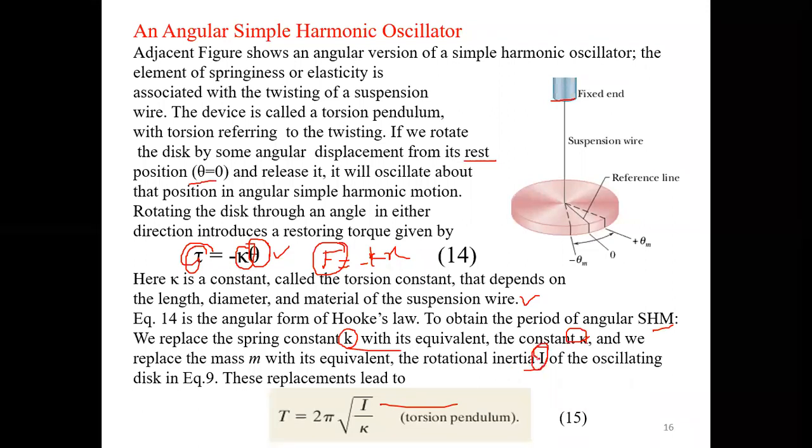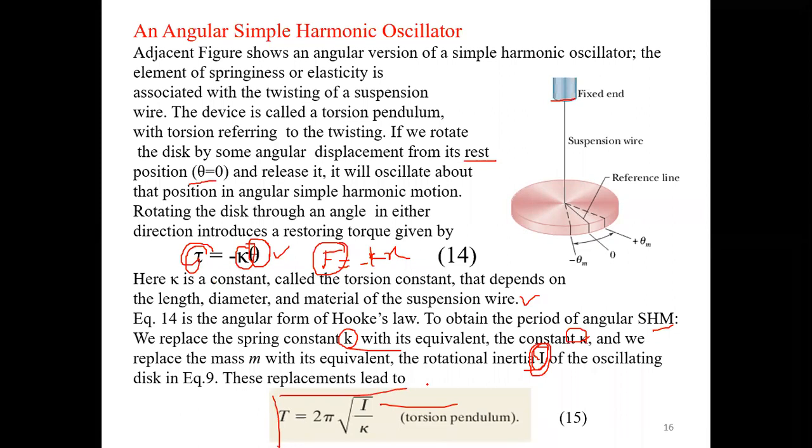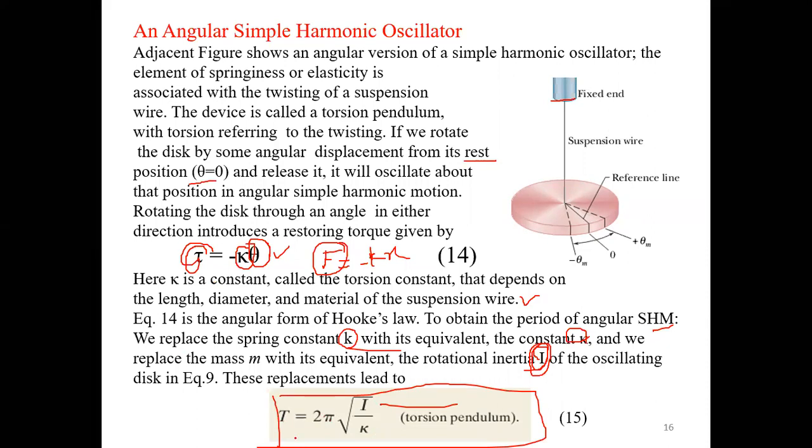You have studied this in your college level physics. For a rotating particle, the force is replaced by the torque tau, and the displacement is the angular displacement, which we denote by theta. In that case, instead of mass, we use the rotational inertia I. So our equation for the time period will become T equal to twice pi root over I by kappa. Previously, in the case of the linear oscillator, it was T equal to twice pi root over m by k. Now it is I by kappa.